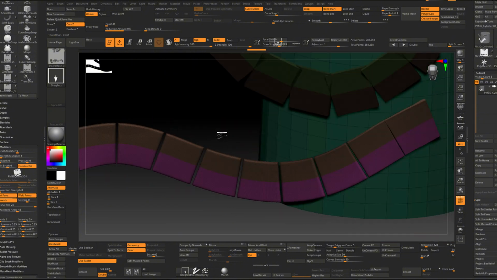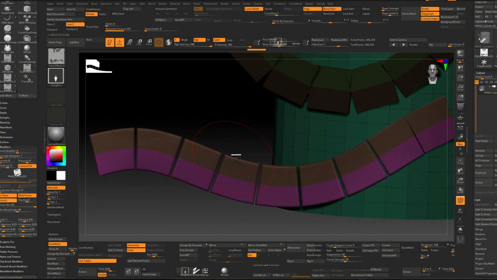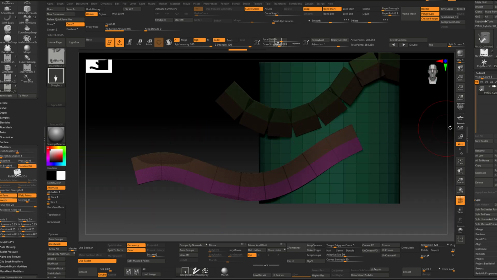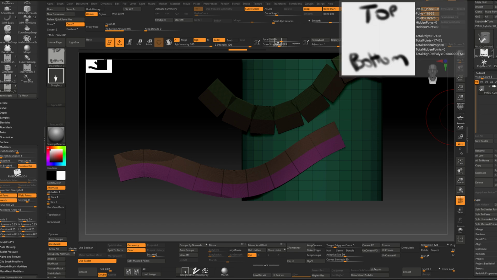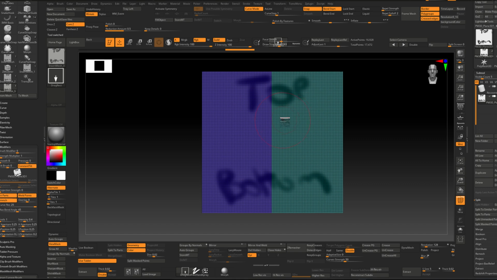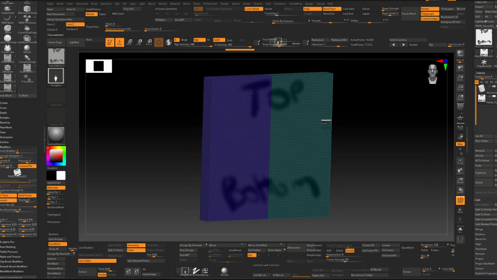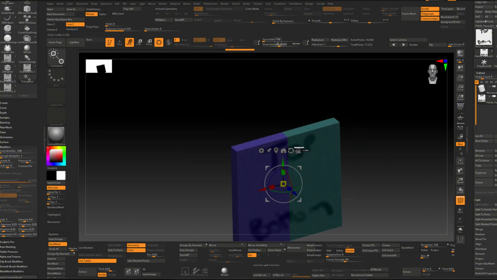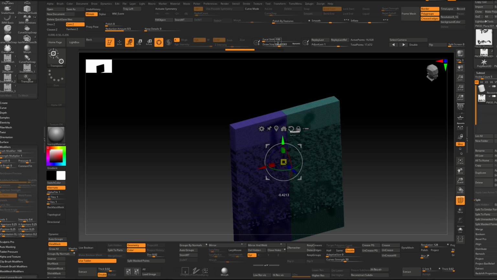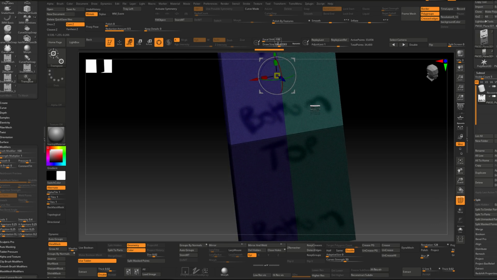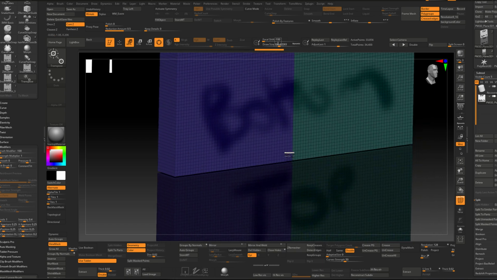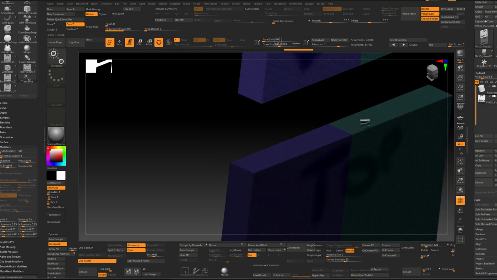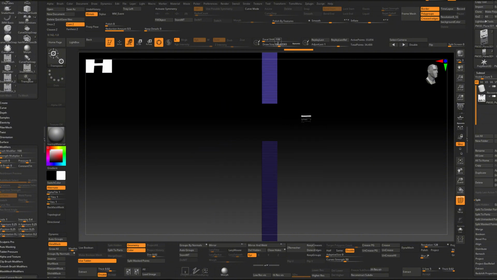Now, I've done this on purpose because this is something that will catch you out. The reason for that is, if we go back to our original IMM that we created, we haven't hollowed this out. At the moment, each time this is duplicated along the curve, it's trying to merge those vertices together, but it can't because we've got faces along here. We need to get rid of those faces.